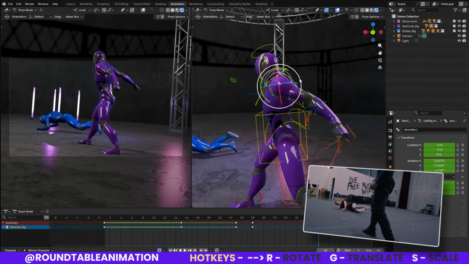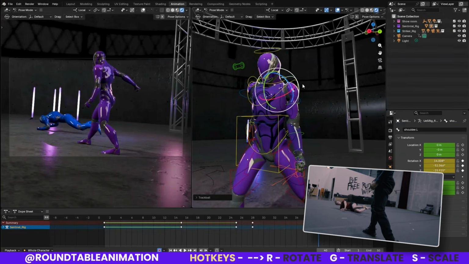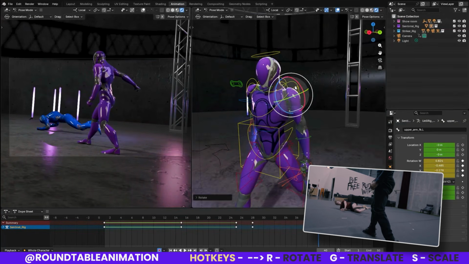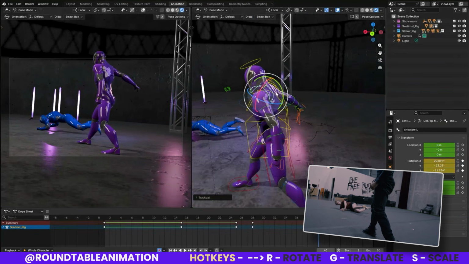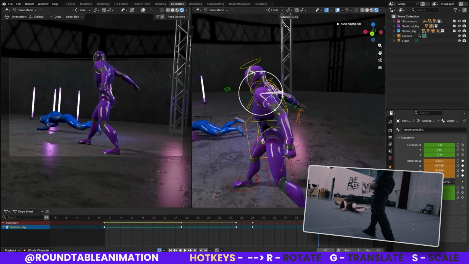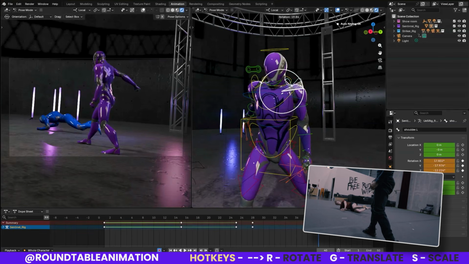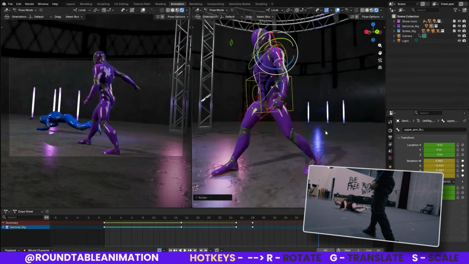Pretty cool. Bring this one around a little bit. Straighten out the arms. And we're still a little bit wound up here. Want it to seem a little more relaxed.